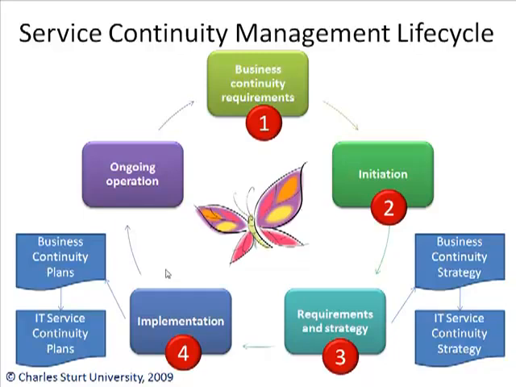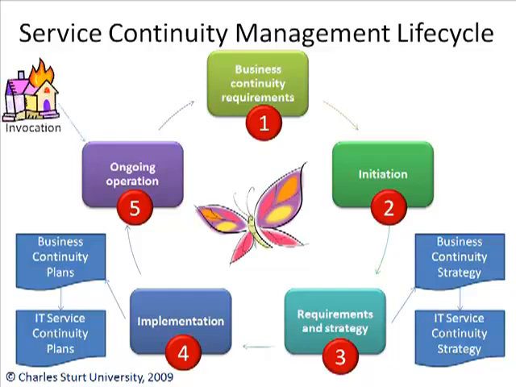So we now know what to do in a scenario of an unforeseen outage or a disaster. Step number 5, ongoing operation. Ongoing operation including regular testing, training, and keeping all the plans up to date. And in worst case scenario, of course, you may have to invoke all those disaster recovery plans. And then we go back to business continuity requirements because requirements are ever changing and nothing is static in the world of IT, in the world of business. And there are lots of internal and external factors that will drive change, including new requirements.